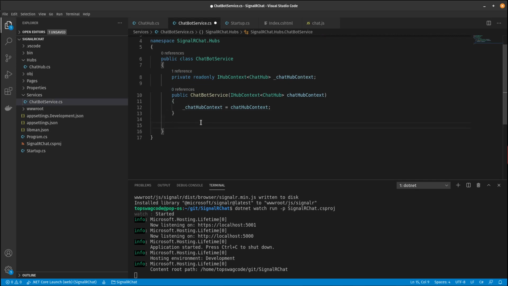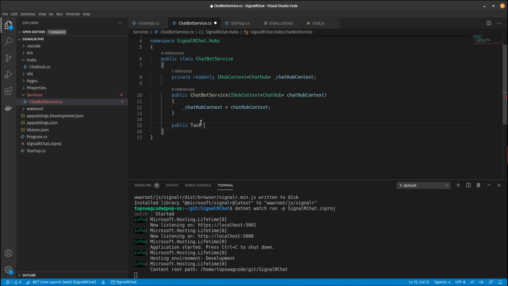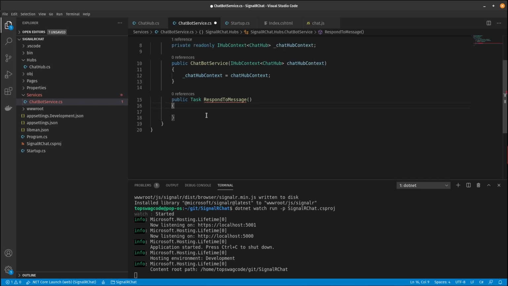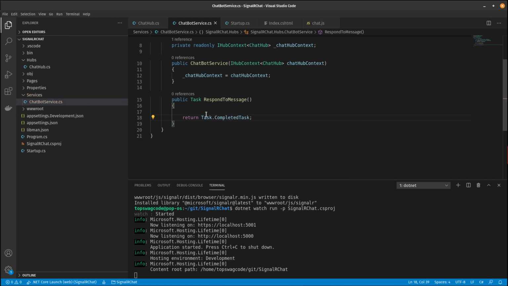And in here I can just say something like public Task RespondToMessage. And just to make this compile, I'll just say return Task.CompletedTask.